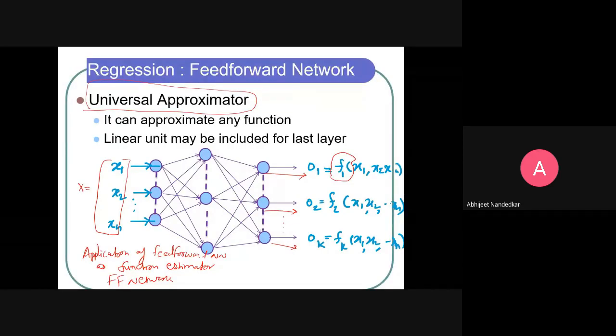So input is x1, x2, xn, and outputs are different functions. Maybe o1 is, say, x1 square, or you can call it a1 and a2, maybe x2, and up to an, xn, whatever it is.